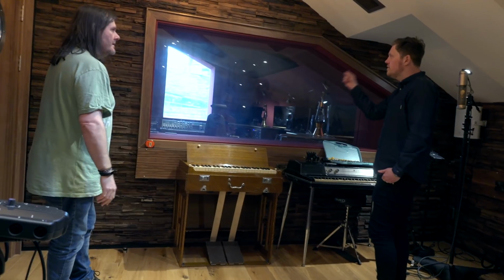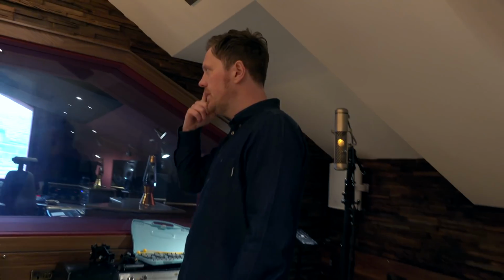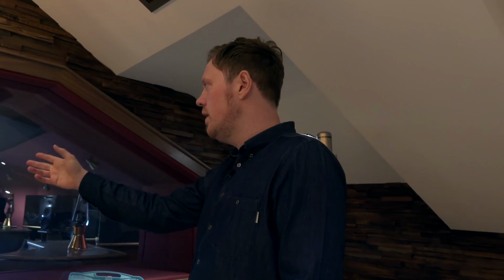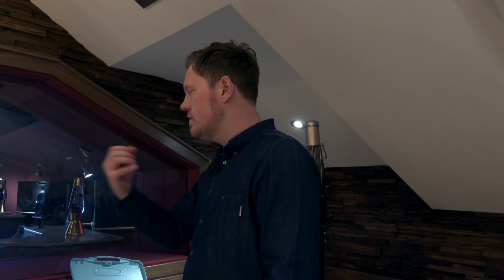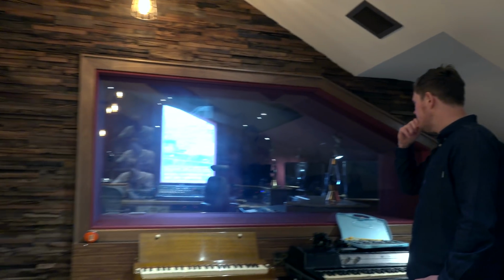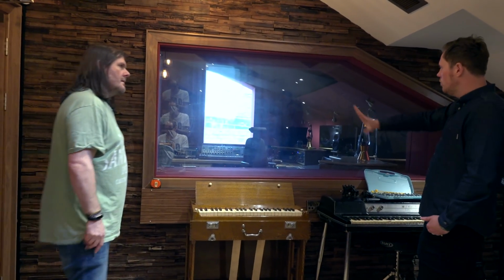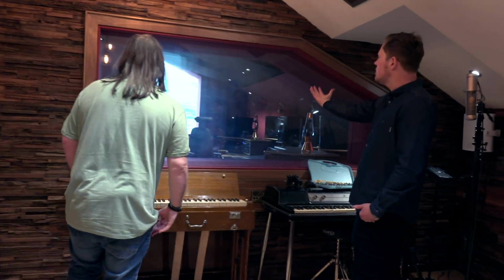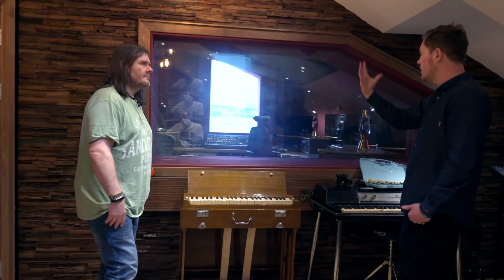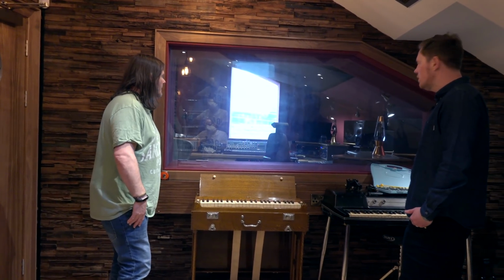Again, this window was going to be a lot smaller, but I insisted on getting it a lot bigger, so then you've got the line of sight. You could have a drummer in here, you could have the band in there, and they can see each other and vibe off each other, all that kind of stuff. Brilliant. So I'm really happy with how it's worked, and I think when you stand in here, the light bounces from the control room into here, and you get that sense of space, which is really important. It's awesome. The control room then.